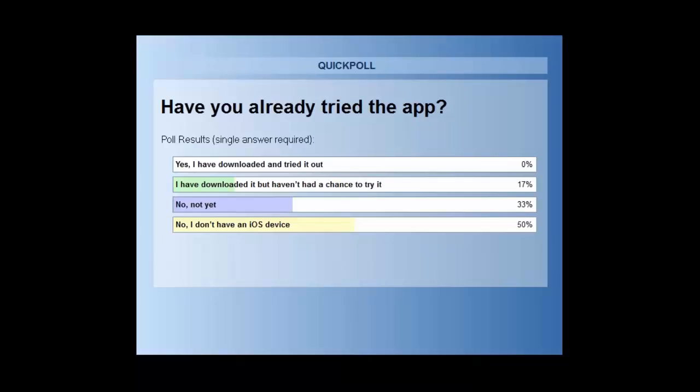So hopefully the session today will give you an idea of what's involved in the app. If you don't have an iOS device but you're supporting people who do, then it'll give you a chance to understand how to support them and how to show them how it works. And it'll give you a heads up for what will be coming in the future for Android. That will be very similar functionality. So it'll give you an idea both of what the iOS app does and also what future apps that cover the same service will do.